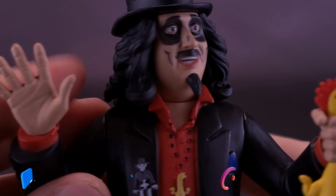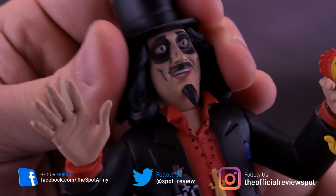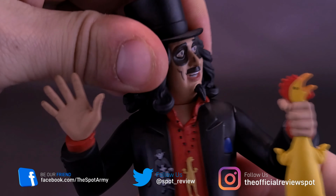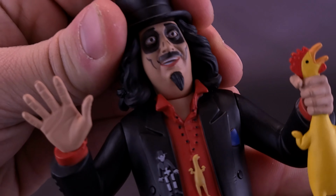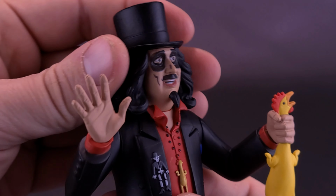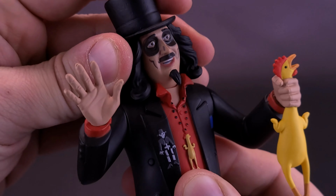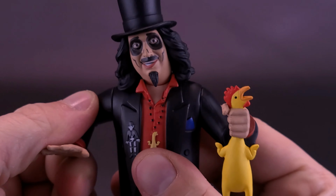Unfortunately, by the nature of his hair being as long as it is, it really doesn't allot for much space when it comes to rotating his head. I find it funny that I can actually rotate it better this way, but when I try to turn it this way, there definitely seems to be something holding it up. The head does look down only by just a little bit. If you had blinked, you would have already missed it. But the head does look down. I mean, that's as far down as it goes. It does look up, and I guess you could rock it back and forth, but only by a little bit. The figure also has articulation in his shoulders.